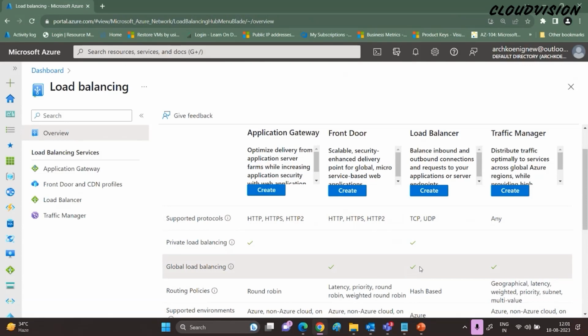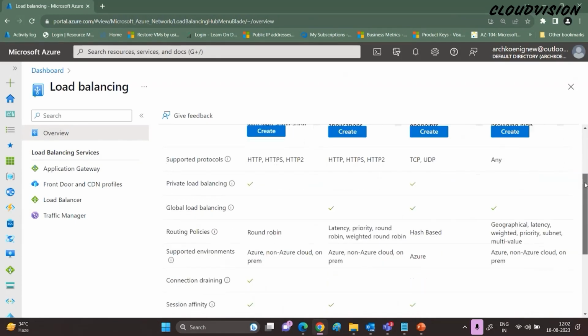As you can see, there is global load balancing for Load Balancer, but it has limited features. Microsoft does not recommend Azure Load Balancer for global routing purposes because there are limited features, and this feature is available only in a few locations. So whenever you talk about global load balancing, Front Door and Traffic Manager would be the best choice.